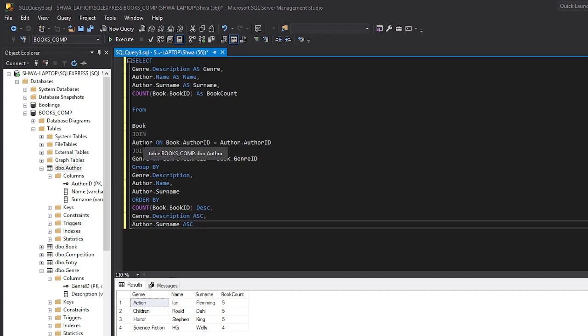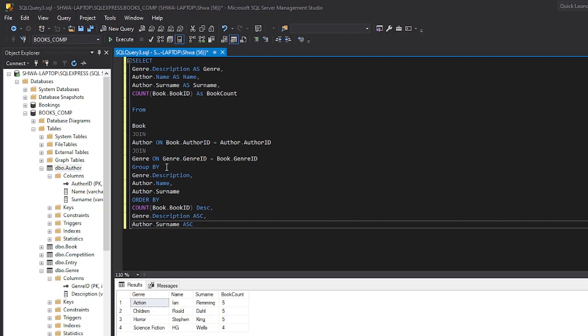And then we're going to join our author table. On the author table, we're going to say book.author ID is equal to author ID, so then these will bind together. And then the same with genre, so genre is going to bind to book.genre. And then these guys have written these many books, and it's going to link up to all of these books. So in our table, Ian Fleming is going to be linked up to all of the books that he's written. Same with Roald Dahl and Stephen King and H.G. Wells.